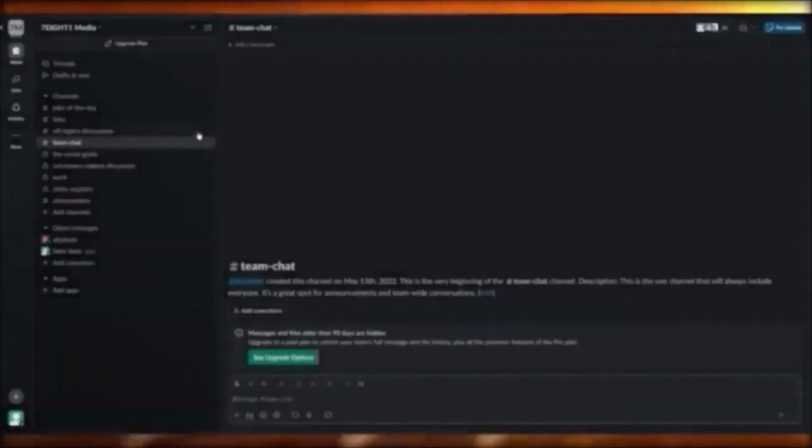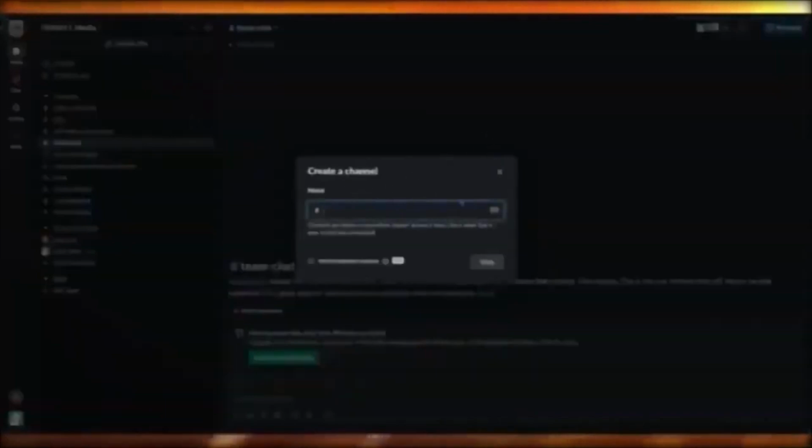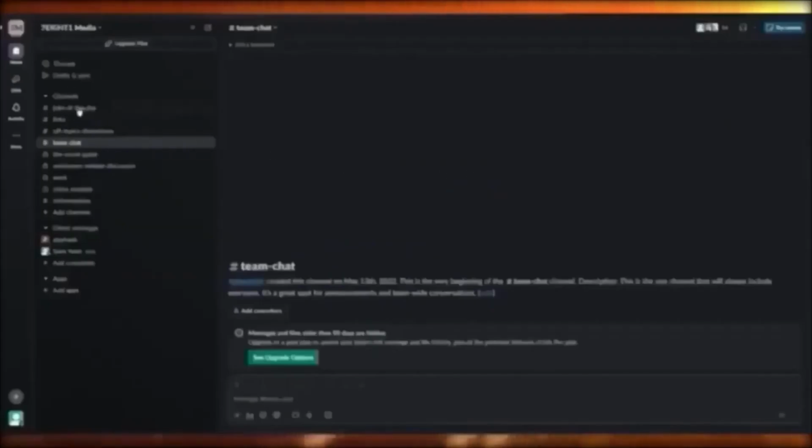So this is Slack basically, okay? In Slack, you're going to make a workspace. As you can see, I'm in this workspace right now. In this workspace, we have channels, okay? You create channels for yourself, and you can create more channels by clicking on create a channel and add any type of channel you want to. And if you want any assistance, you can do that as well. But as you can see, I have all these channels. So links, team chat, you have work and all these things.